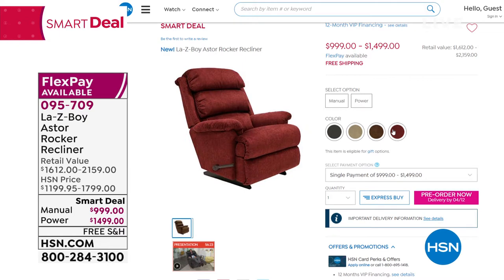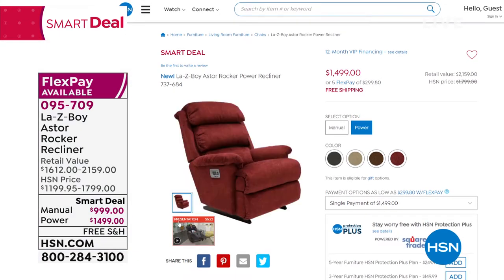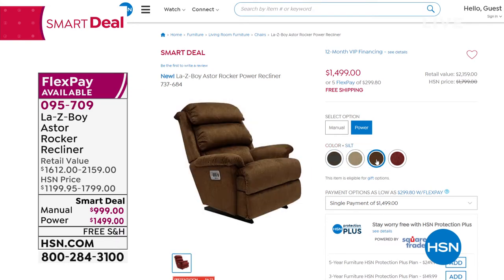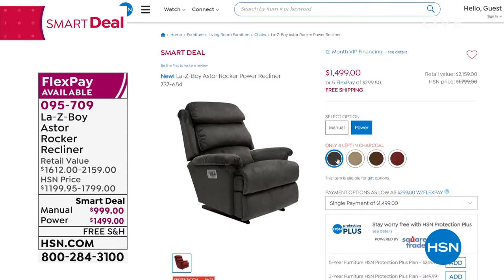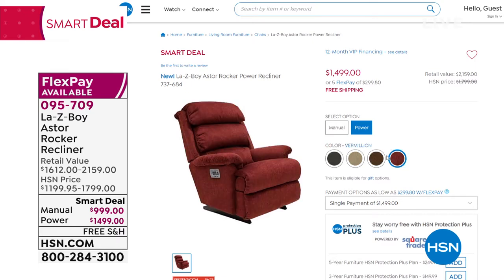And get this, if you go into the Lazy Boy retail store right now, and you wanted to pick up the manual, well, you can get the power for less than the manual would cost at the Lazy Boy retail store. Also, we're giving you 90 days to try it out. 90 days. Get it home for 3 months. Try it out. That manual is $9.99. The power is $1,499, but it's on 5 flexible payments.